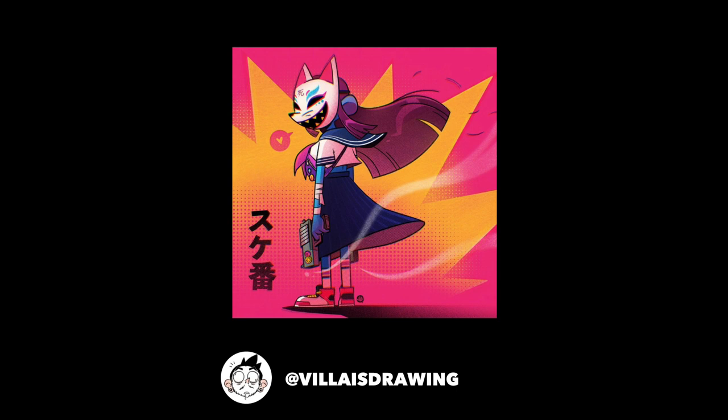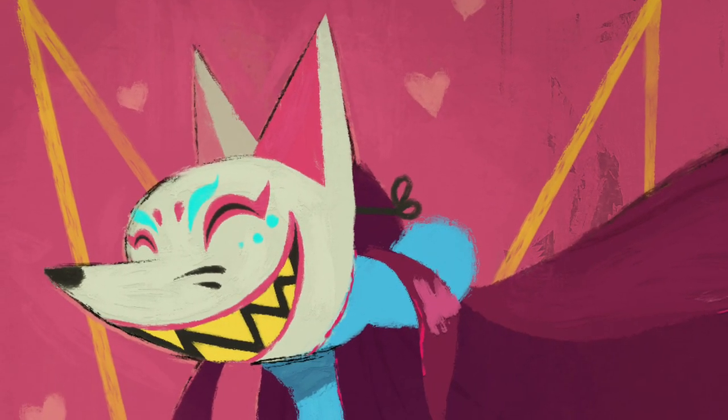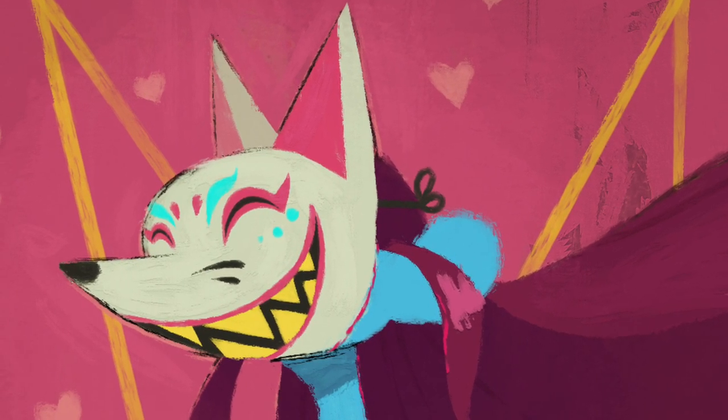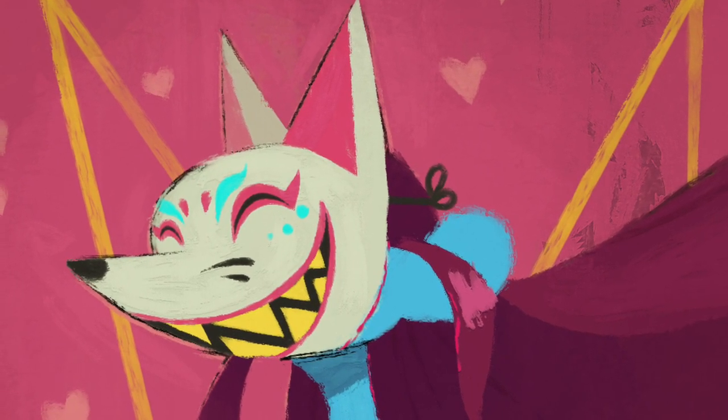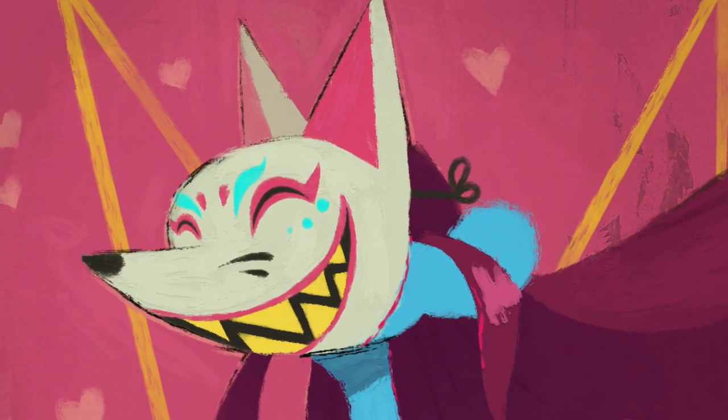Mid-painting I decided to pivot and go for this more painterly, messy style. I thought it would be a fun spin, especially since Jordy's work is so clean and crisp. In order to understand some of the techniques I used to get this messy style, we need to do a little breakdown on the idea of adding drop shadows to brush strokes.